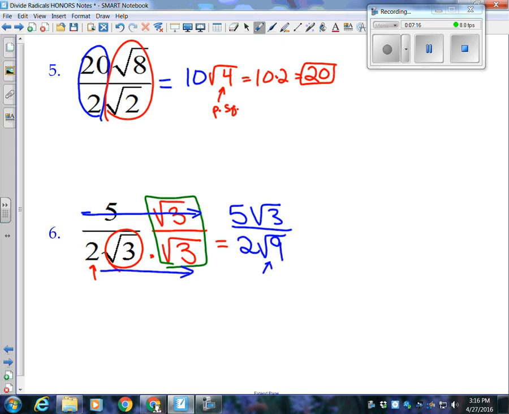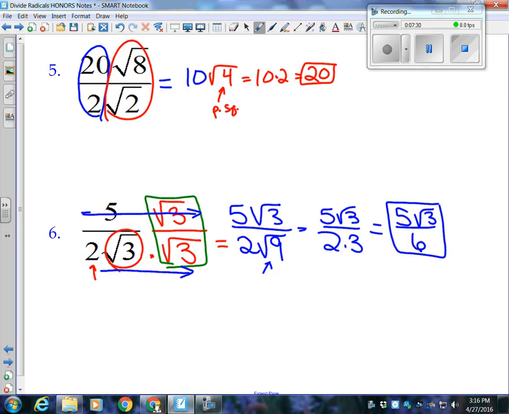I made that be a perfect square. Now, I can go ahead and say, you know what, that's going to be the same thing as 2 times 3 down there. 5 square root of 3 stays on top. Final answer, 5 with the square root of 3 on top, 6 on the bottom. Nothing but a 6, and that's okay. Essentially, when you go back and you compare to what we began with, it's almost like I just moved the square root of 3, did a little magic to it, moved it upstairs, and that's what you have to do. You can move your square root, but you cannot leave it in the denominator.